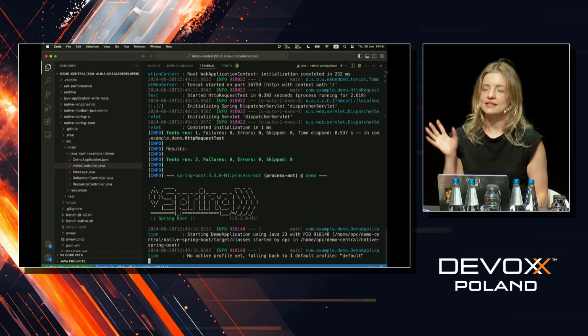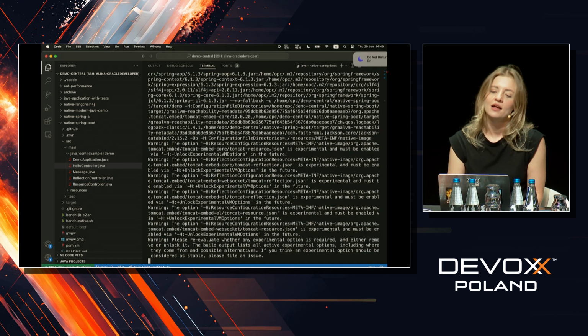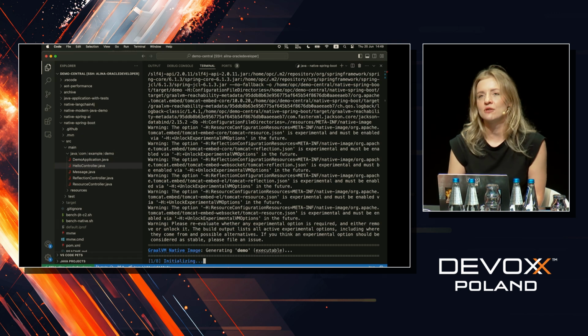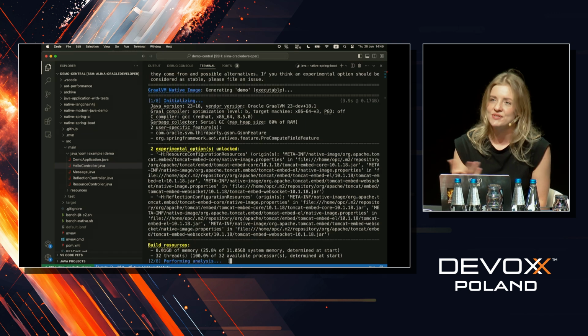And this is the stage where some people, especially if they are building a larger application, would come to me and say, Alina, oh my God, this is taking so long. Why does it have to be that long? I don't have that kind of patience. Do something about those builds. This is way too long.